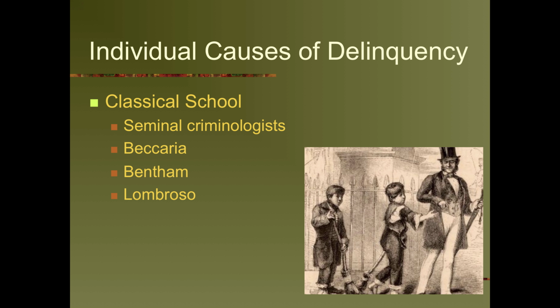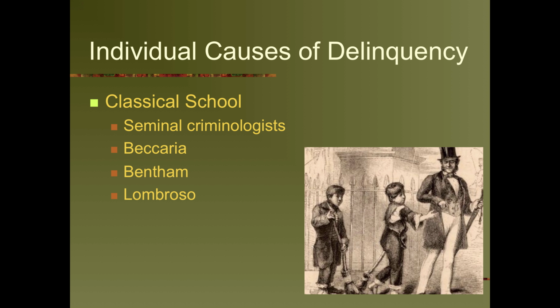So let's use this idea as a bit of a backdrop as we explore some of the classical, meaning older, and some of the more contemporary theories about the individual causes of delinquency. We'll be focusing here on the psychological, the biological, and the more contemporary and currently popular neurobiological theories. Just so you know, the more sociological theories will be discussed in the next 3 chapters.